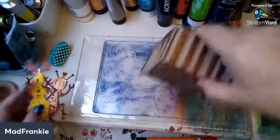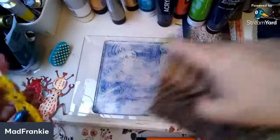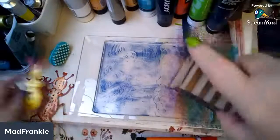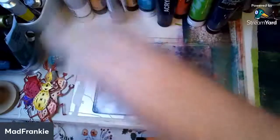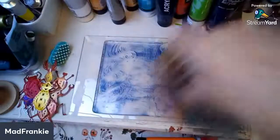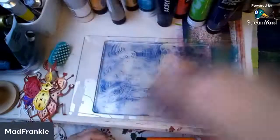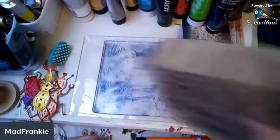So I want to create some more beetles. I see I've managed to block this up. Oh, well. Yes, I wondered about that. If you didn't wipe them, would they? I was too busy doing lots of prints. So, yeah, that's the time when you want to put it into a dish of water.